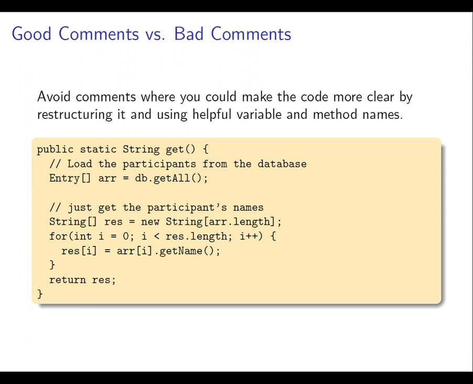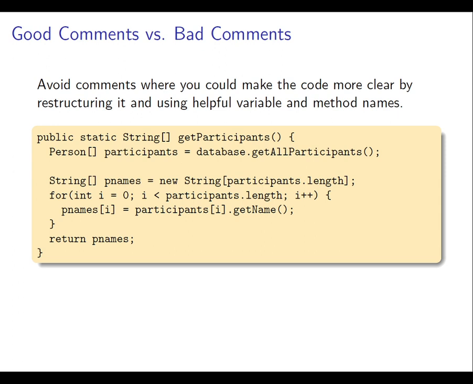More interestingly, try to avoid comments which would be better replaced by clearer code. So the best way to write code is so lucidly that the code doesn't need any comments in order to explain what it does. That's a counsel of perfection, but it's well worth stretching for. Choosing good names is of absolutely key importance here. This is, by the way, a topic that you're likely to cover in a later design course if you do one. So here is a better version of that code in which we've chosen better names.